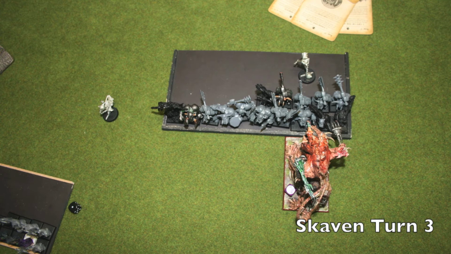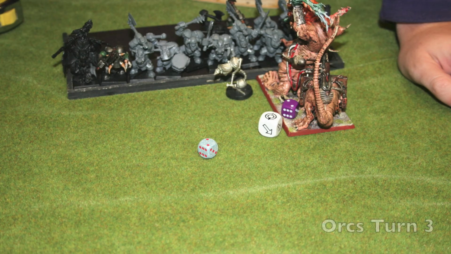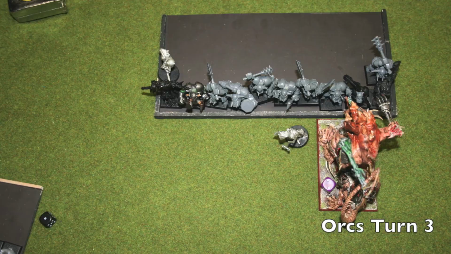Which ends up rolling through the unit on the next turn anyway, so I may as well just have done it. But it rolls through it in a way that it doesn't hit the Hell Pit. So that's Orc turn 3. And then the Savage Orcs.